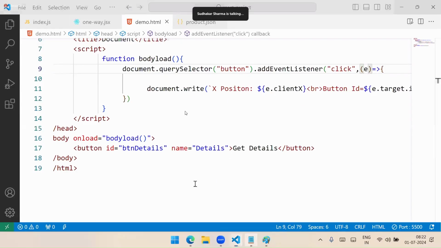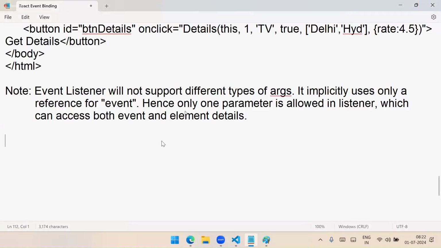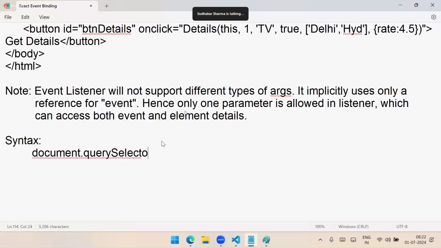So one important thing you should know. Syntactically, we have document.querySelector. Suppose we have a button. The button has addEventListener, with click, and we have a function.